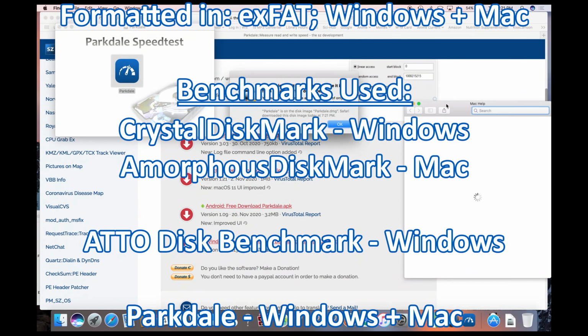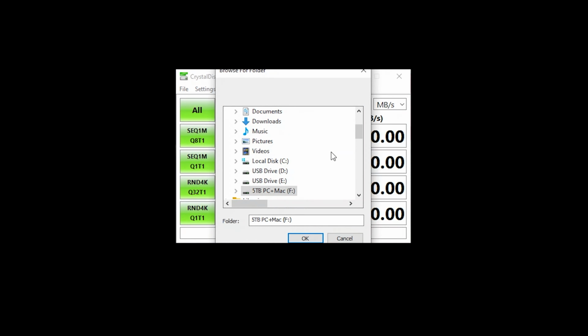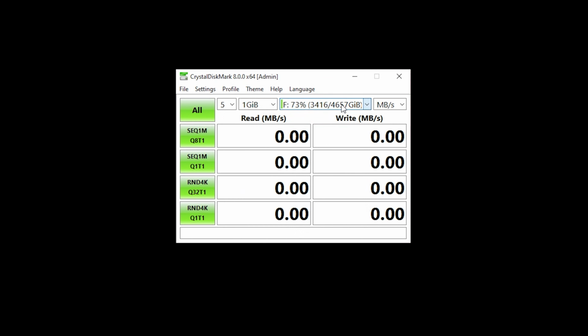I began with running CrystalDiskMark on Windows. The Western Digital external drive connected with the default USB-C cable it came with out of the box, which was connected to an Anker USB hub.